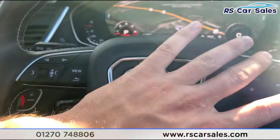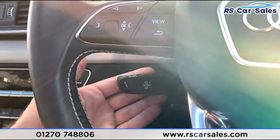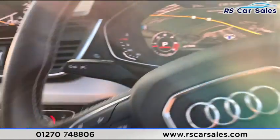Now coming over to the steering wheel, we do have the multifunction steering wheel. Down here we have your cruise control and speed limiter on the stalk. We also have paddle shift if we stick the car into manual mode. We also have your auto wipers just down there.